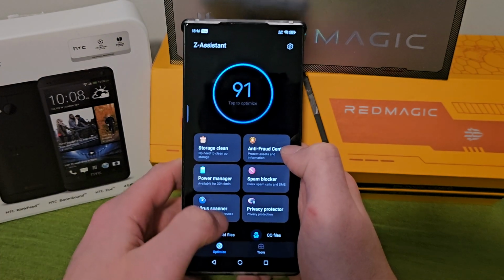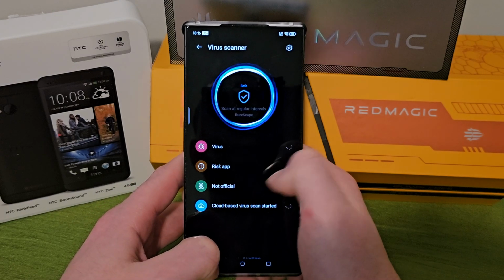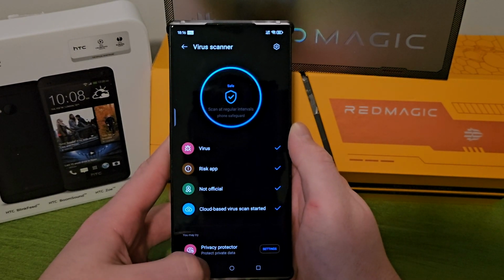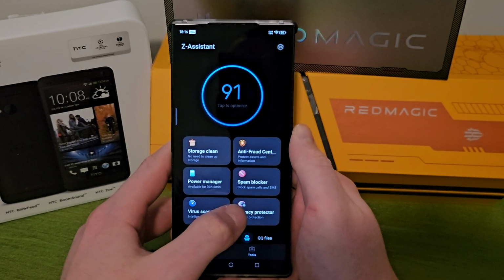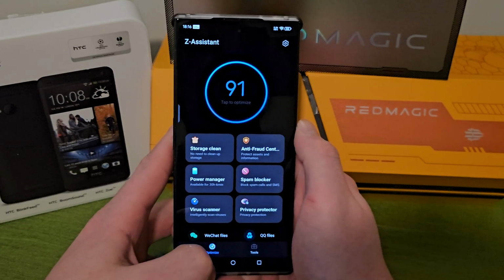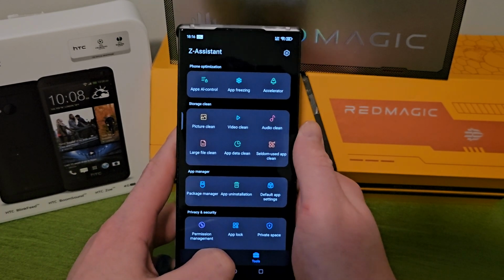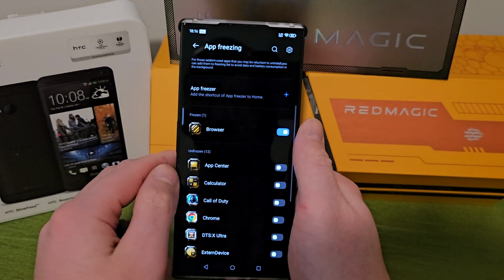Yeah, so you look at this, man. You have literally built-in antivirus like that. That's sick. Because I had to download one, and all the ones in the Play Store require subscriptions. No subscriptions on this, dog. The fact they included a thing where you can look at that storage clean, bro. Like built-in device optimization. Look at all that stuff. Picture clean, video clean, audio clean, large file clean, app data clean, all that, bro.